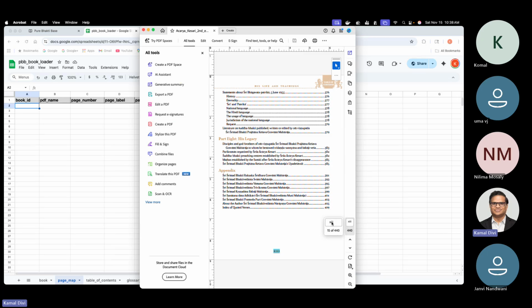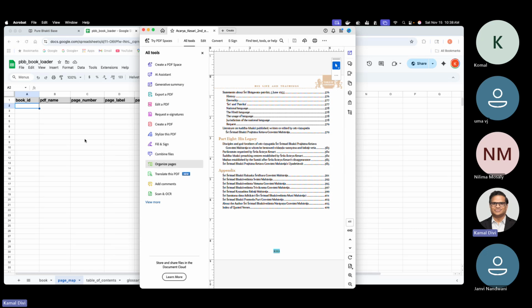We cannot do anything about that. But in those cases, what we have to rely on is the thing that is printed on the page. Ultimately, when people look up and want to bookmark, the users are only seeing this number. So we have to make sure that whatever is printed is correctly captured as the page label. I think that is the most important part.